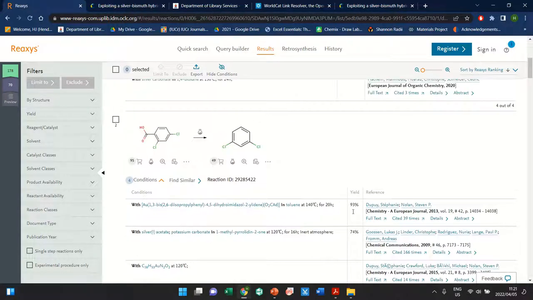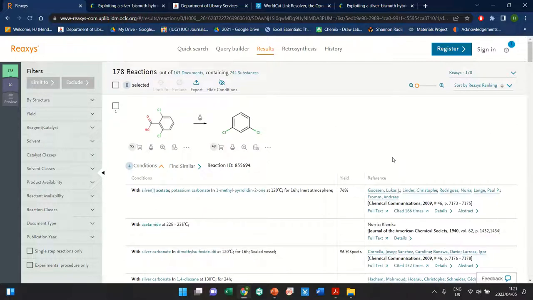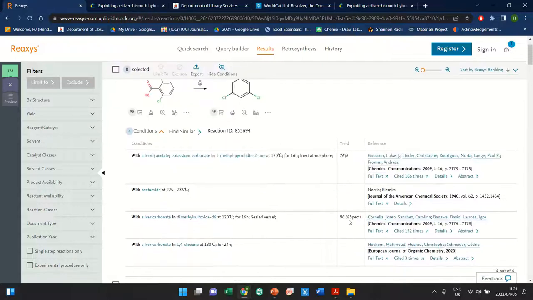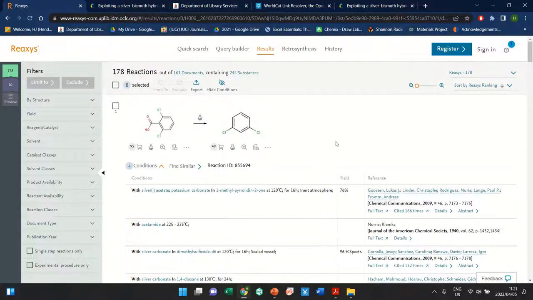So you can even use this in other modules. You don't even have to keep it solely for chemistry. It gives you ideas of yield percentages they got, so you can immediately compare how good different procedures are to one another. And it gives you, of course, again, the full references, etc. And like I said, there are commercial suppliers. You can know where to look, how to buy them, how to prepare molecules. You can get your MSDS sheets, you can get physical data, you can get spectra, and you know where to find Reaxys.